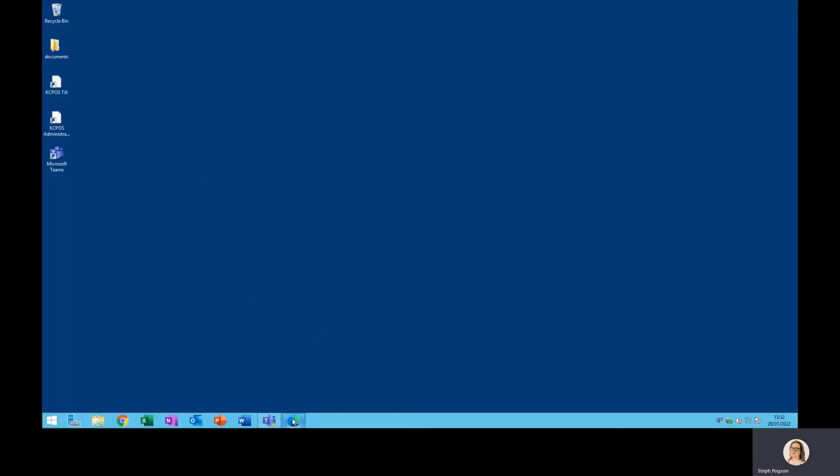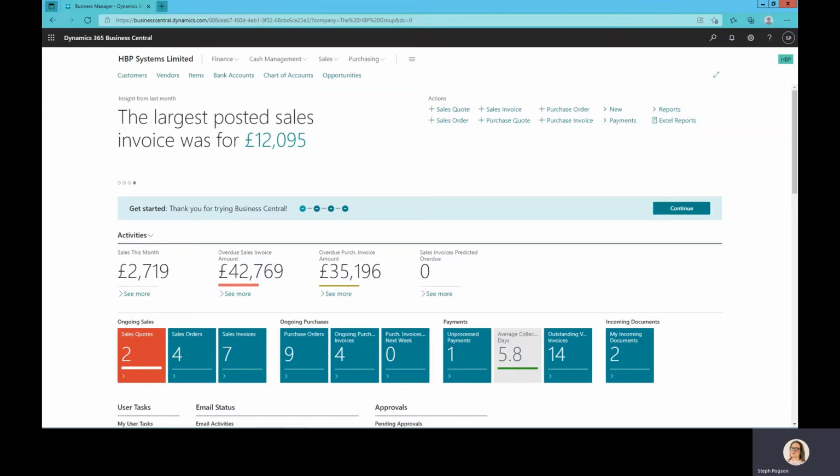I'm going to use Business Central today. I'm within Edge, but we could be using Chrome. I could be using this on my iPad as I say, but I'm just using this in my laptop in my office. When I log into Business Central, the whole system is built around the concept of roles. And some systems have this, it's normally functionality based and what access someone has, but Business Central kind of takes it to the next level.